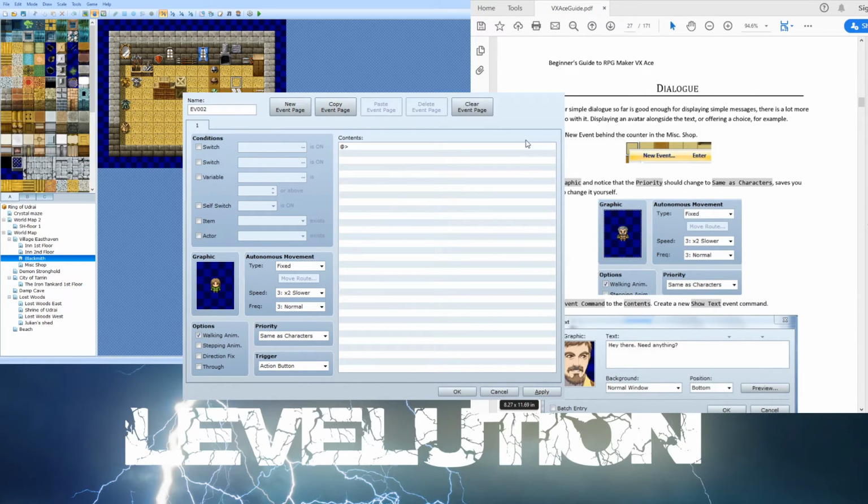Oh, I forgot where I got him from. People 6. Okay. Going from people 6. We only got to people 4. It's fine. We just have to choose someone from people 4. Yeah, there we go. Ugh, I like the sprite though. I want to use it again. Oh well, we can change it.